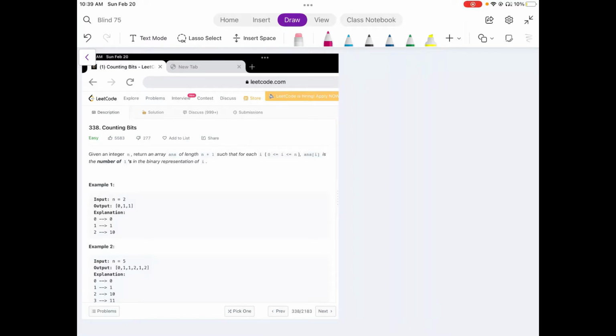Hello friends, we are still not employed by a FAANG company, so let's not stop LeetCoding till we get there. Today we are going to work upon a LeetCode easy problem, Counting Bits, which in my opinion should be a LeetCode medium problem.